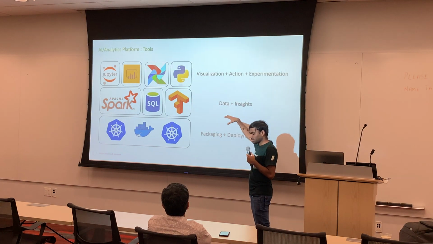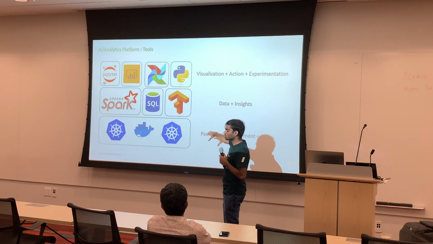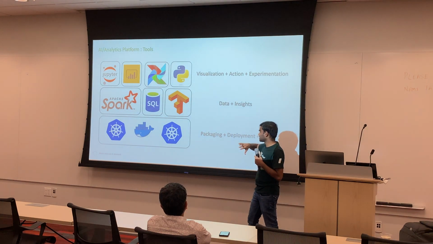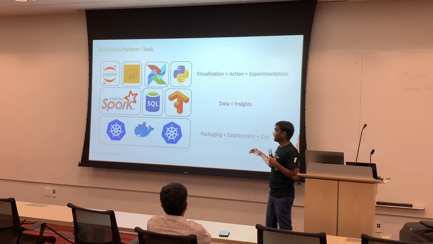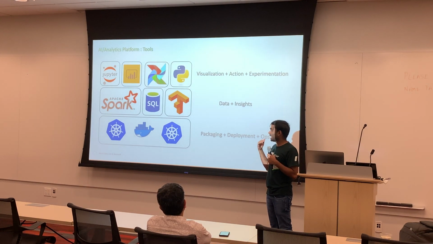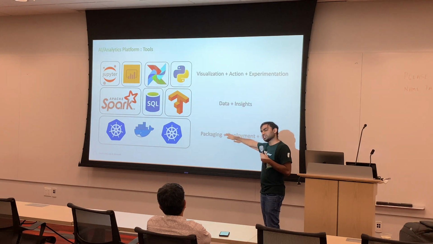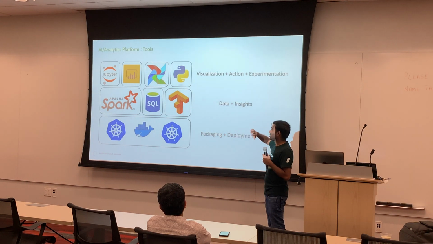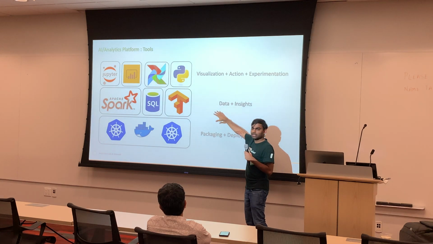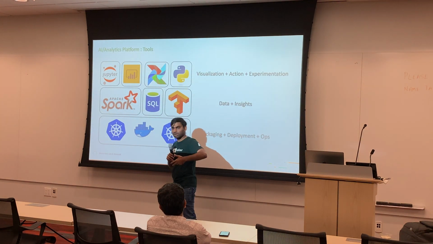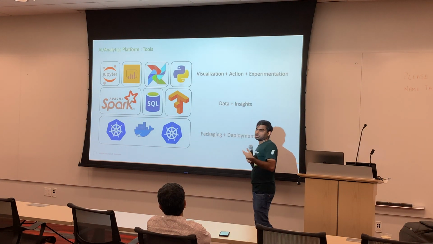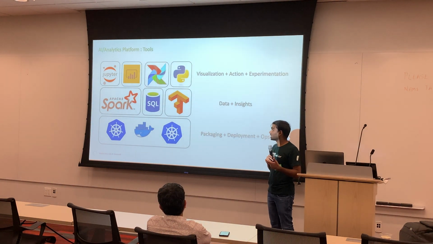We like to think of our platform in 3 layers. The base layer is Kubernetes and Docker. That takes care of our packaging, deployment, and ops. Literally, I'm the only person on the team who even looks at this. Most of the time, we are in this layer where we are giving people the ability to run Spark, TensorFlow, and SQL pipelines on Kubernetes without realizing it.